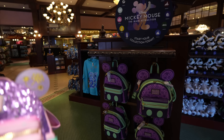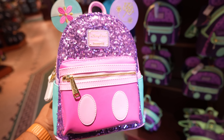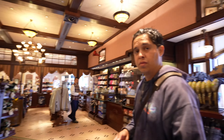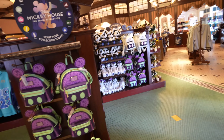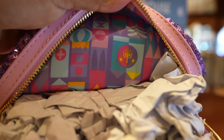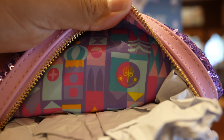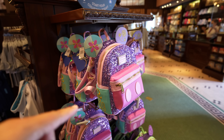Just got inside the Emporium and the new It's a Small World lounge ride bag is in stock. Sadly this is the only one in the store right now, but they have more at World of Disney. This bag is the nicest one to come out so far - we've had the Space Mountain one, the Mad Tea Party, Pirates of the Caribbean, and now this one. Here's a look at the back of the bag. It's $85, and the lining inside is really nice - probably one of the nicest linings I've seen in a lounge ride bag.